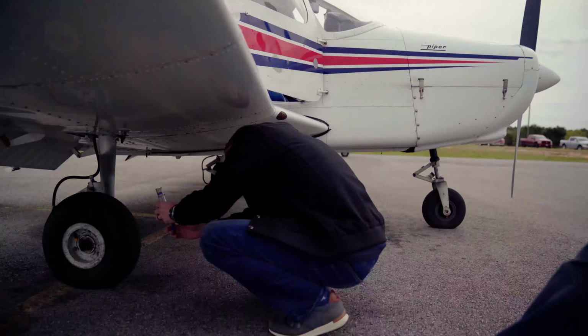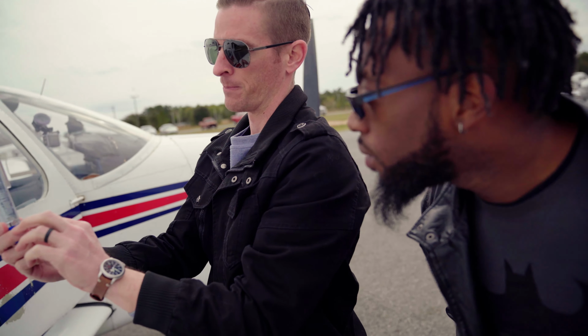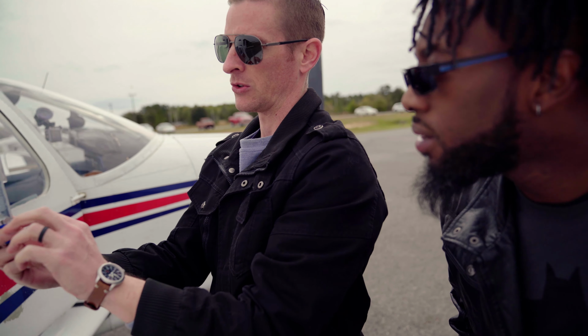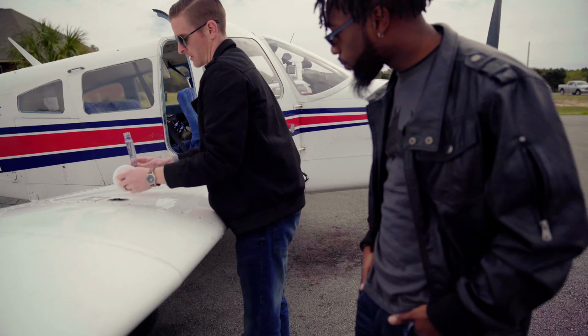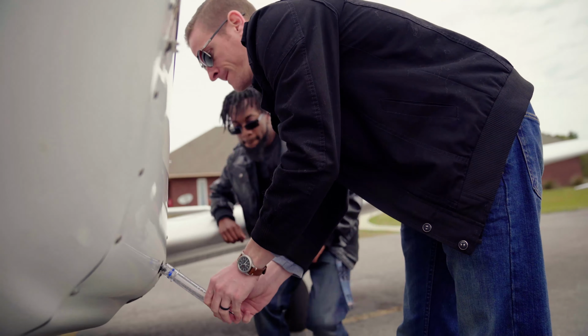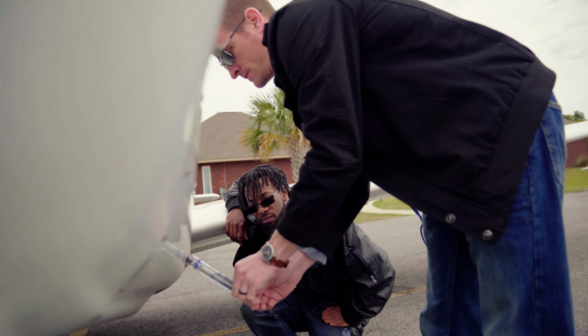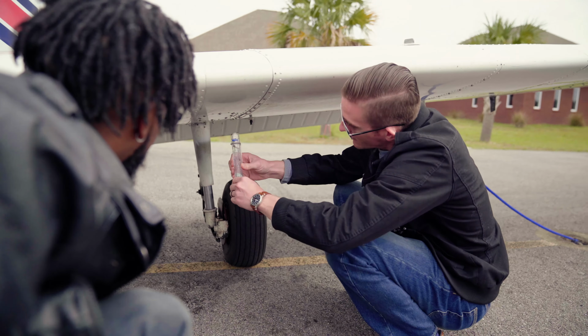And right here we'll take a sample. If there was any water in it, it would settle to the bottom. Oh, okay, since the water's heavier. So it looked like little bubbles down here. But it's good. No sediments, no water. So I'm gonna put that back in right here. Same thing here. So 3 points of where you have to check.